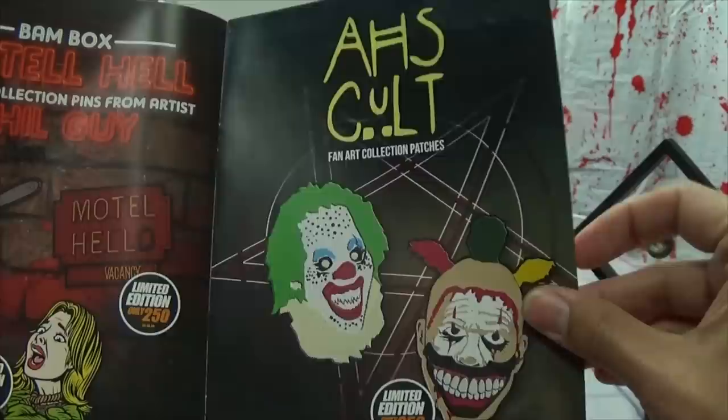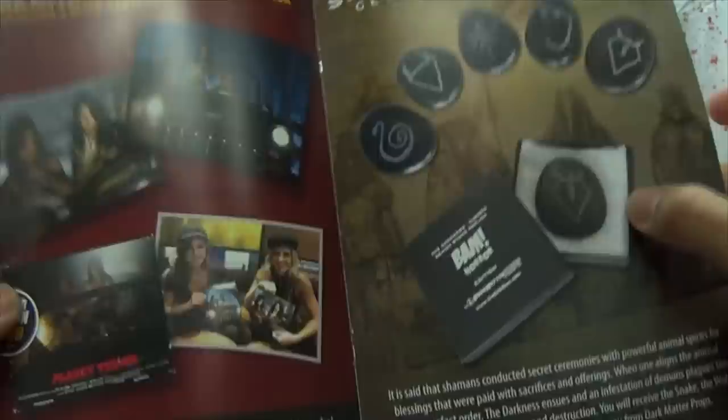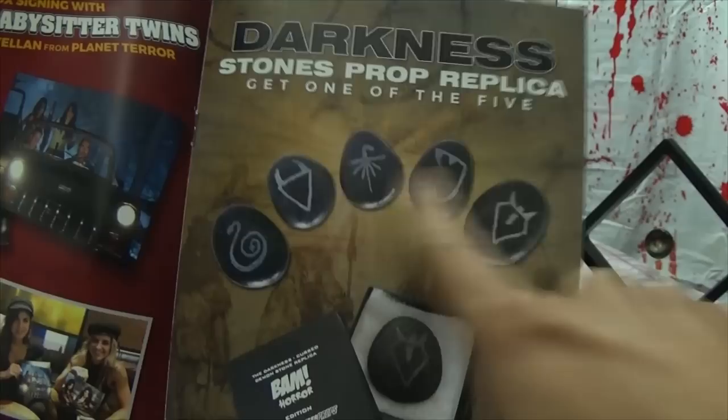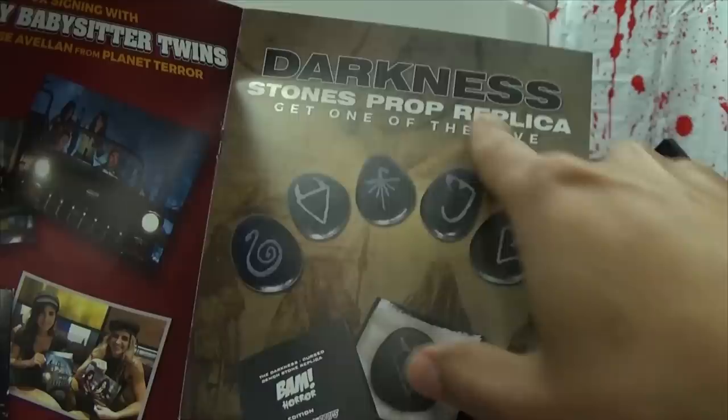Okay, so let's find out. Of course, we have the autographs here from Planet Terror, from Twins. Air. Darkness, the Stones prop replicas. So you could have gotten one of five of them. So there you go, from Darkness. What is it from? Darkness. What's Darkness? I don't know.